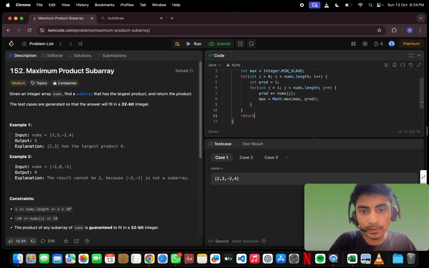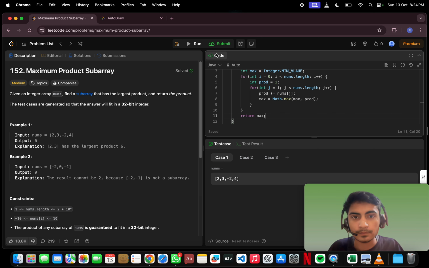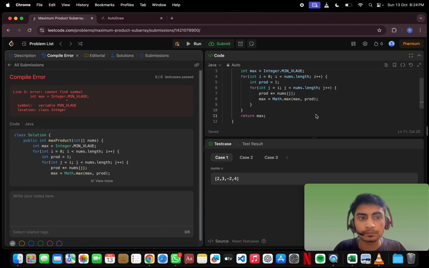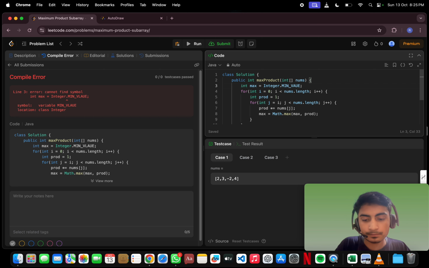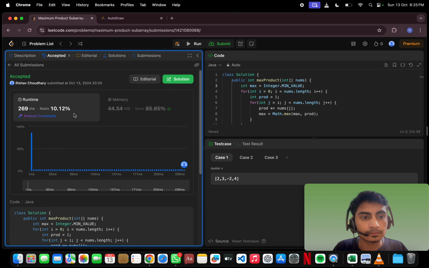And at the end I have to return this max. So I made some mistake here. So yes, it is accepted, but it is going to take a lot of time.